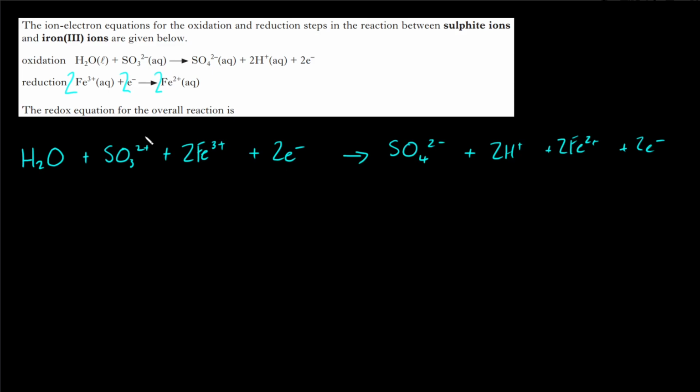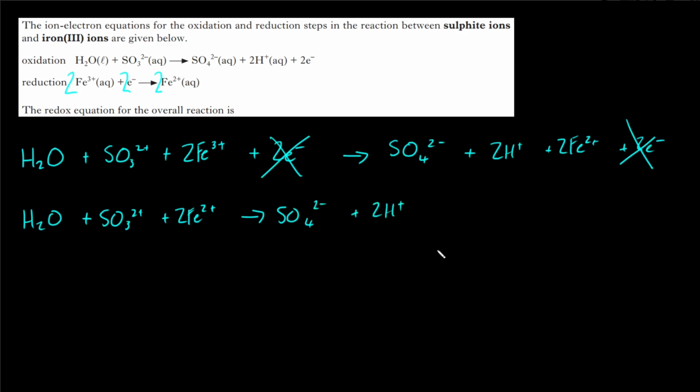Not finished because, as we've said, the redox equation cannot contain these electrons. So that's why we do this first balancing step. It's in order for us to cancel them out in this step here. I've got the exact same things on both sides of my equations, 2 electrons on both sides. I can cancel them out and write down the final redox equation, which does not include the electrons, just includes the balanced chemicals and elements. And here is our final redox equation.